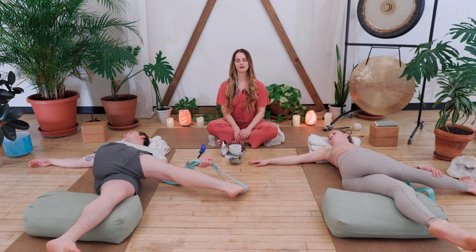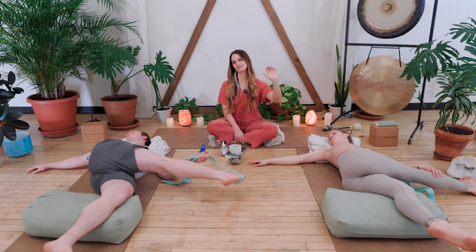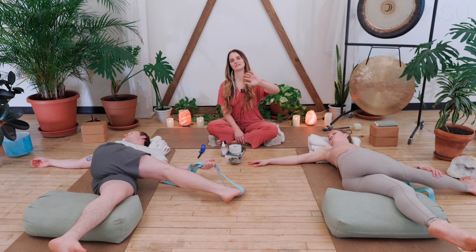Relax the jaw. And we tend to shallow out the breath in twists, right? We meet the twist with resistance. We meet resistance with resistance. So yeah, you have a little bit of constriction here. You have a little bit of diagonal movement of the lungs, but breathe deep anyway.